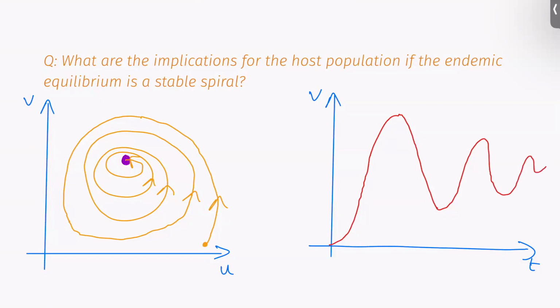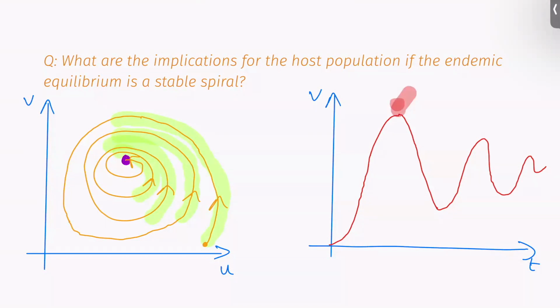We can see that the oscillations get smaller because in this graph over here on the left-hand side, none of our trajectories cross each other. So if we think about this outer trajectory here, we reach a higher level of V than we do when we come back around the second time or the third time or the fourth time and so on. So each of these waves is getting smaller in size.